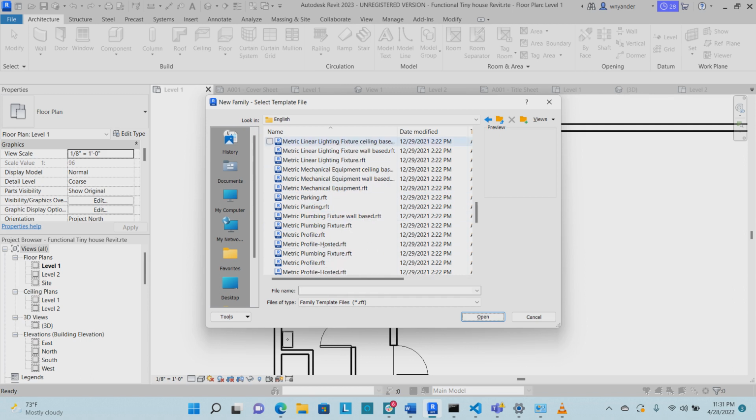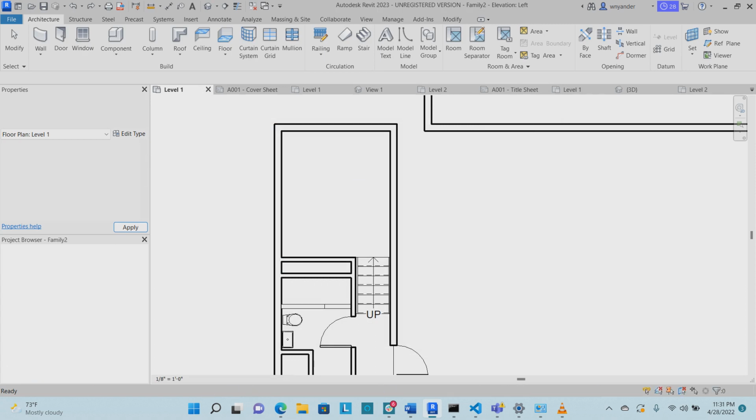I just saw furniture earlier. Oh, here it is. I just put this one. Open. All right.